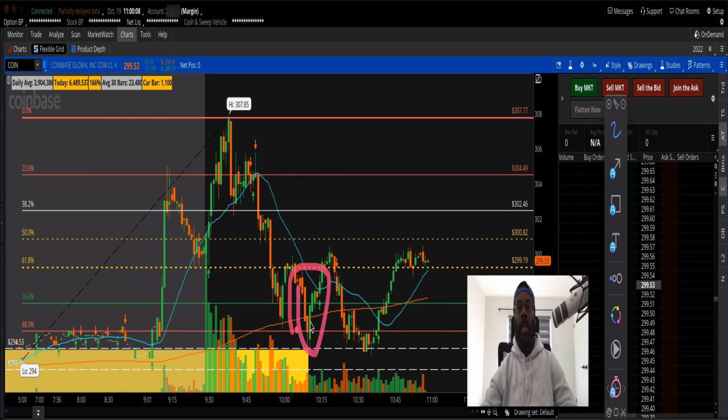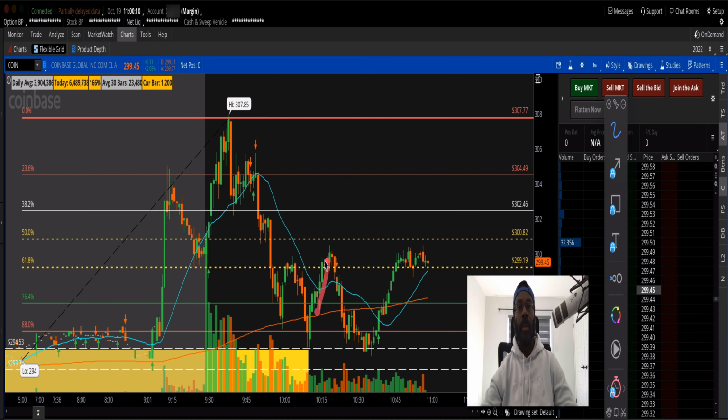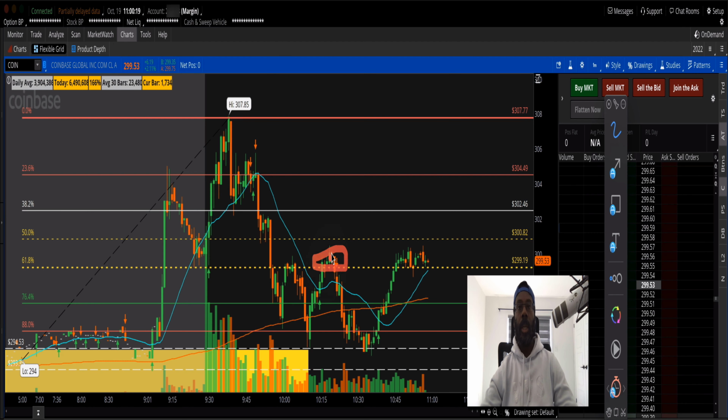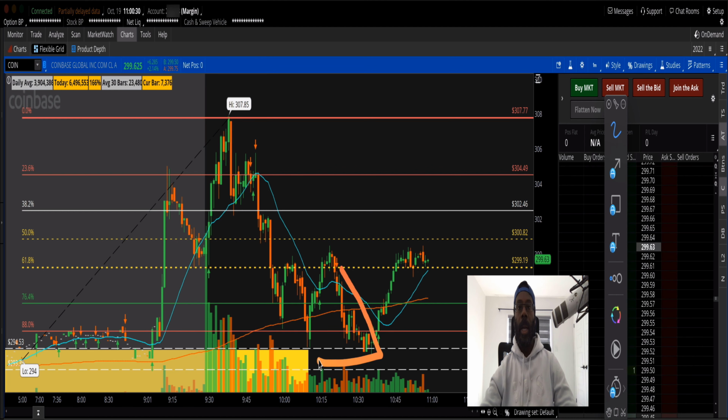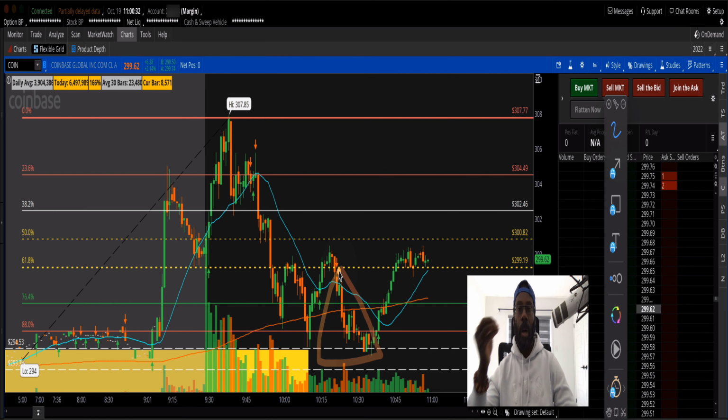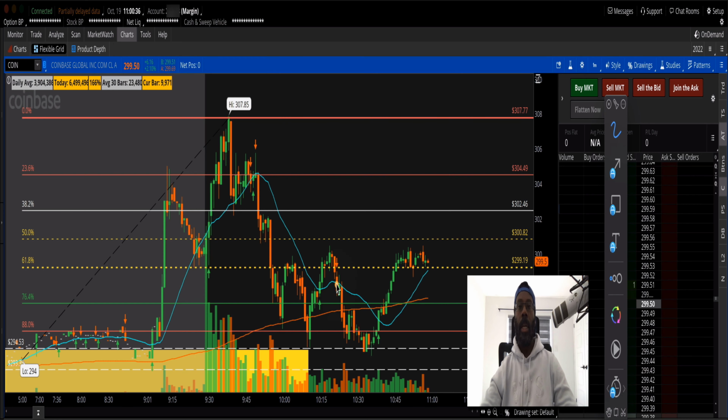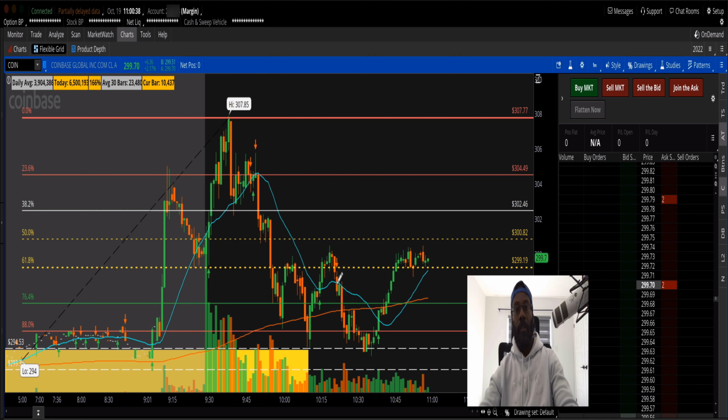After they got this right here, they would have waited for this retracement up to the 50%. It didn't tag the 50%, almost tagged it, but they would have waited for this consolidation. They would have seen these three candles, and then right here, look at that triangle trade box for another quick scalp. And that would have been a beautiful scalp, right? That's like a 15-minute scalp.